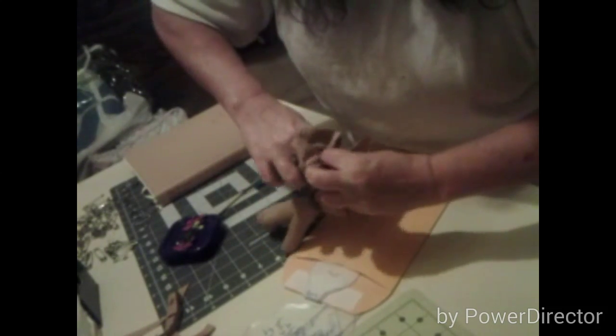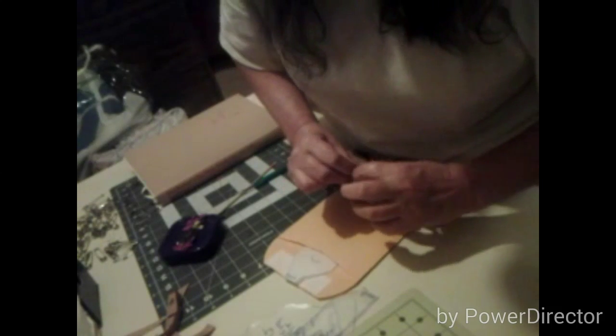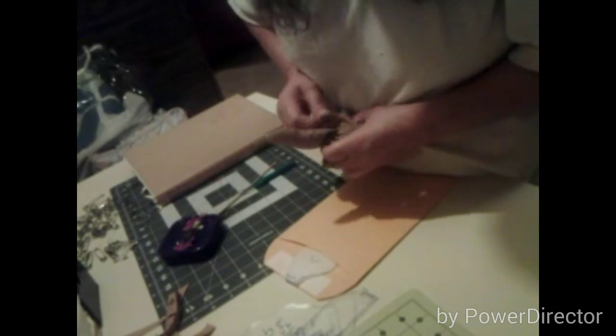Okay, let's see if this is it. This is part of learning how to sew. Poor man sewing, learning. Okay, so if I sew that like that, if I turn it, and this is what I'm having to figure out, which way it goes, but I'm here to do it. Okay, I don't care, I'm going to do it.